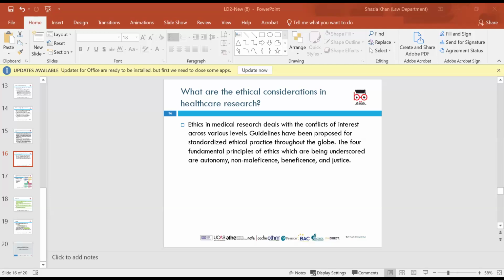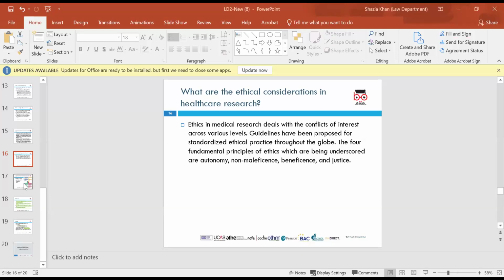And research needs to be done, especially within health and social care, because we're looking at quality of life, ethical standards, and protecting the dignity, rights, and welfare of individuals involved in the research. You shouldn't be someone who says, "Oh, do this research for me," and then not be able to protect your individuals' rights. So make sure you are taking that into account when you are doing any sort of research. Okay.